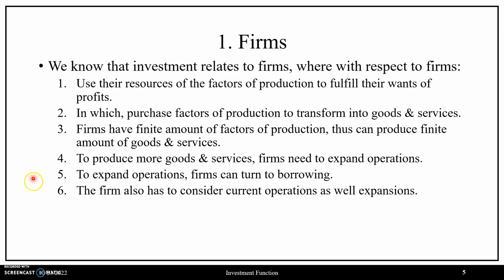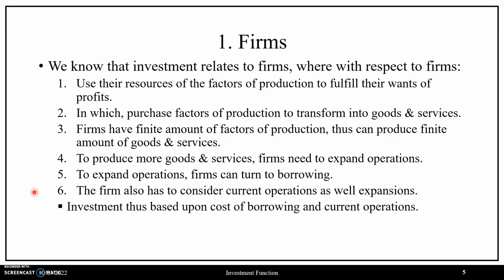In that, although firms need to think about the expansion of their operations, they also need to think about their current operations in terms of the purchases made, in terms of their current inventories, and the maintenance of their equipment, where this aspect of investment will be independent of the cost to borrow and will be referred to as autonomous investment. So what this means is we have two components, just like we saw with the consumption function, and to proceed, we'll look at them individually, where we will start with interest-dependent investment.